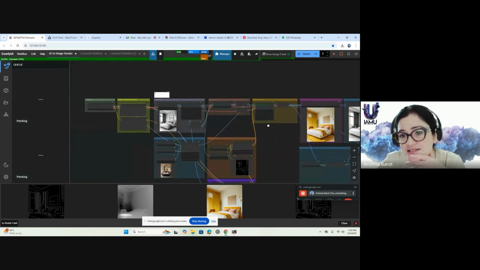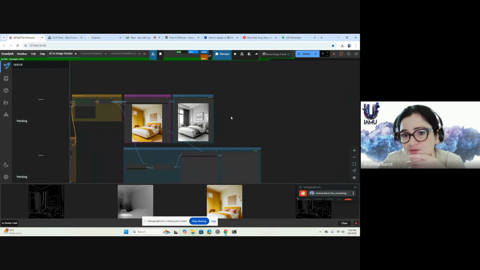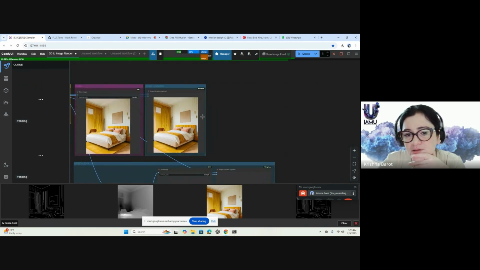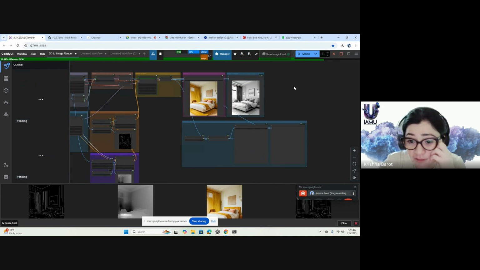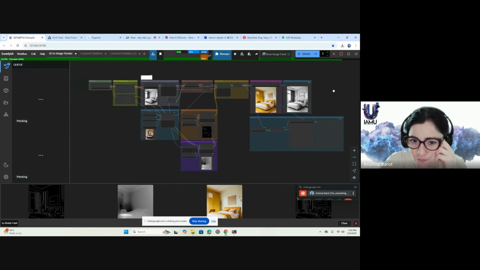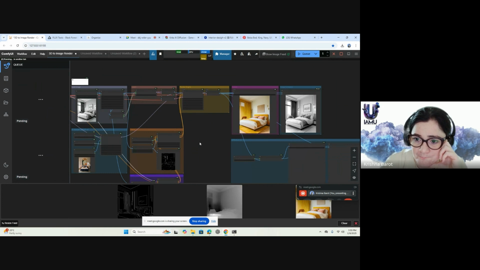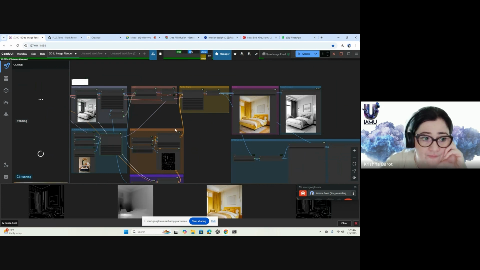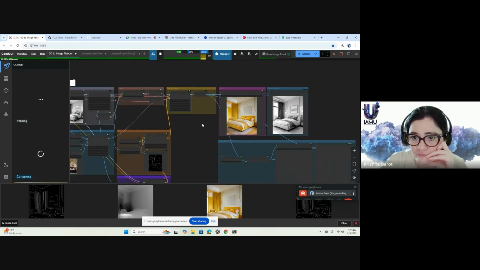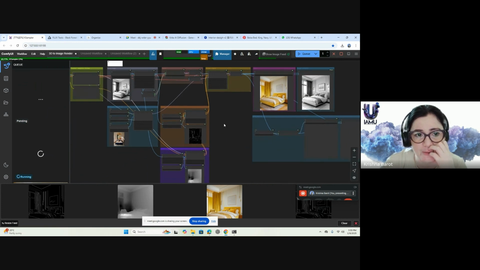But as you can see, the whole idea is to show you that you can also render your 3Ds with ComfyUI. This is the workflow for it, and yeah, it's possible. Everything is getting yellow.